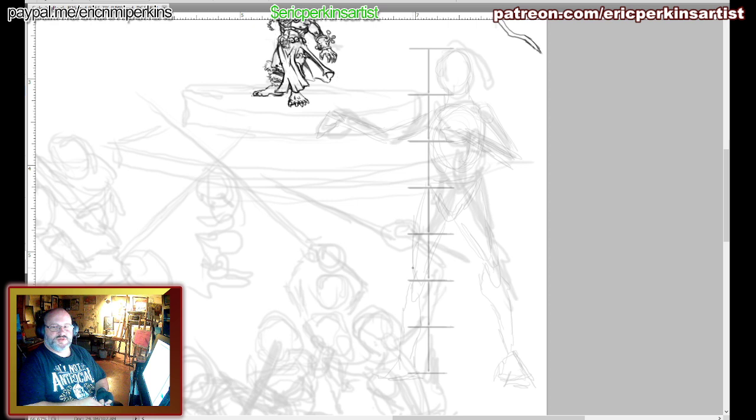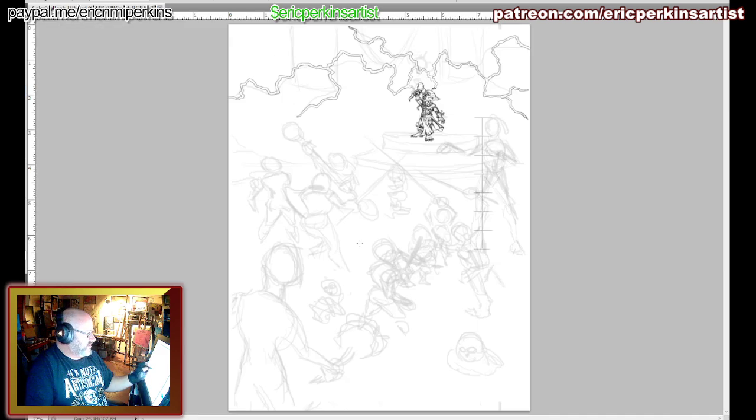I'm going to start zoomed out a bit, taking the layout of the image that we're trying to create, and get him into the scene here. I know I wanted to have him casting fireballs or something, maybe even something like a fireball, magic missile, or whatever.